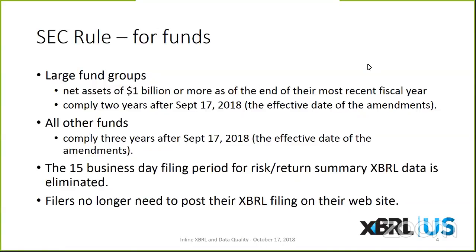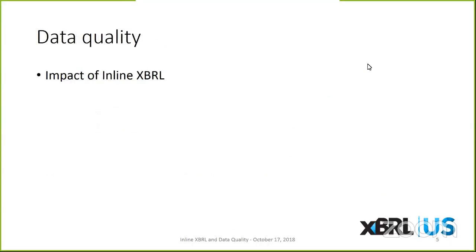So that's the rule. How does this new rule relate to data quality? Well, I can think of several reasons why inline XBRL will actually improve the quality of the tag data. And I can think of almost no reasons why it will decrease quality. So let's cover those reasons it'll improve quality. There are 4 of them that pop into mind right away.